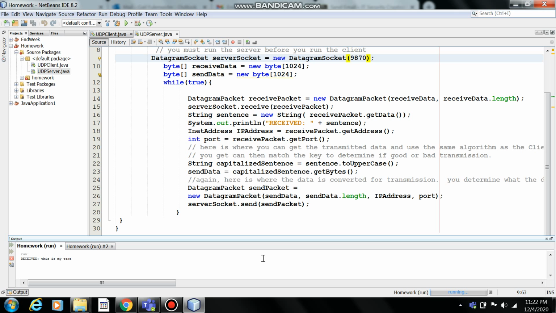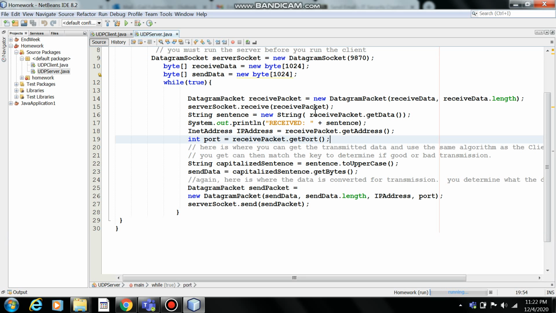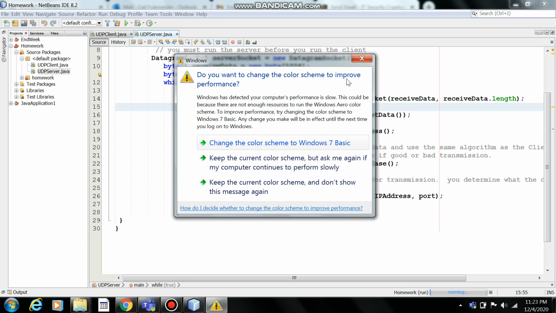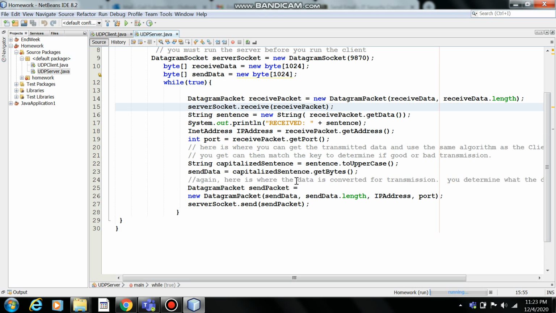There's a lot of editors that won't let you run two files at the same time, but NetBeans and Eclipse will. Otherwise you would have to run it from the command line prompt, which brings its own issues in. Remember, you don't necessarily have to know what all of this code means, like the datagram packet and the server socket. It's just what you're doing as far as where I have the comments and told you here's where you get the transmitted data, and however you encrypted it on one side is how you go through the same thing here.